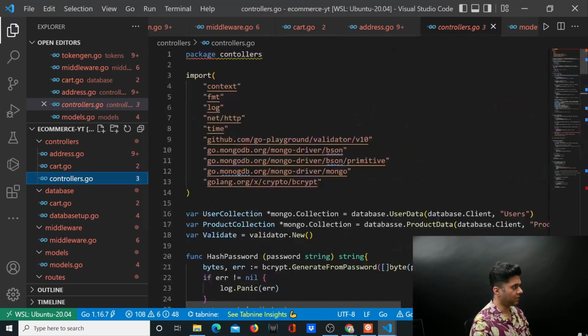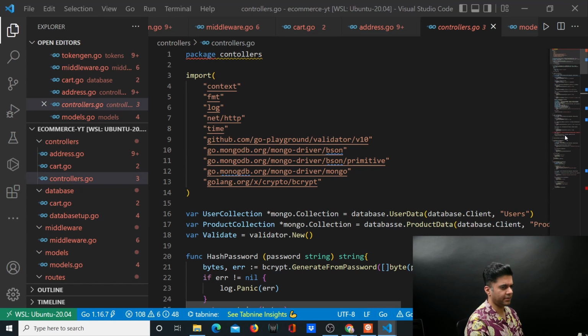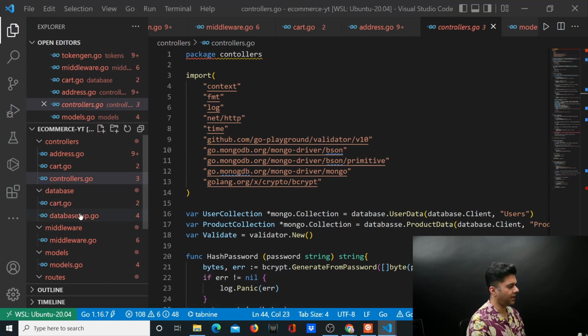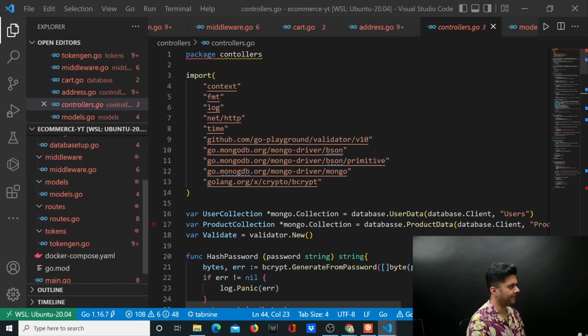And let me check out the controllers.go file as well. As of now, everything looks all right, but this tokens file, the tokens package, I need to import.